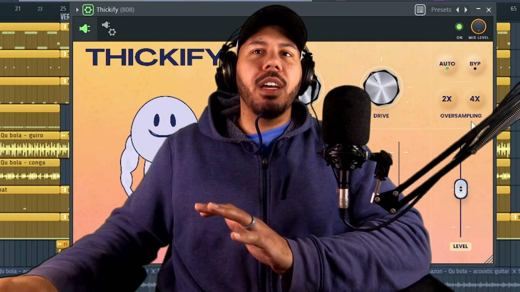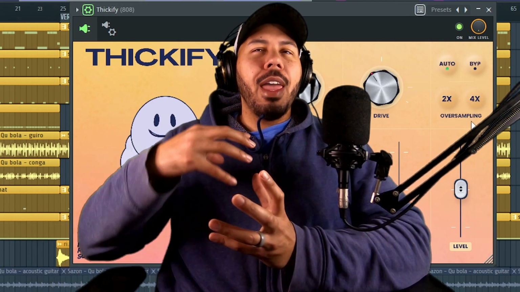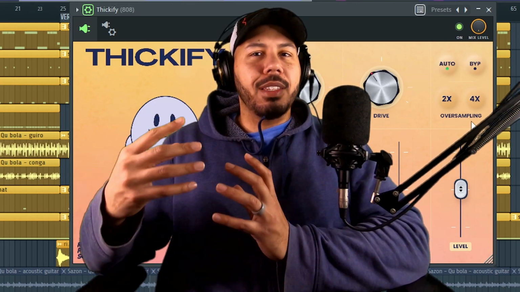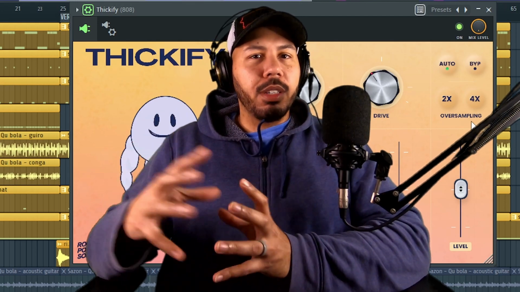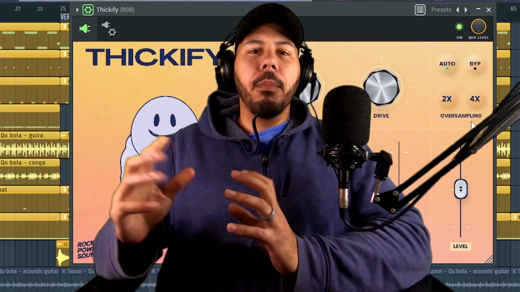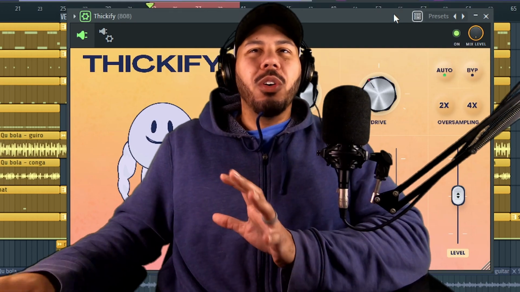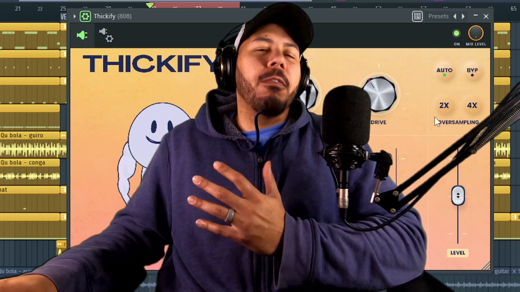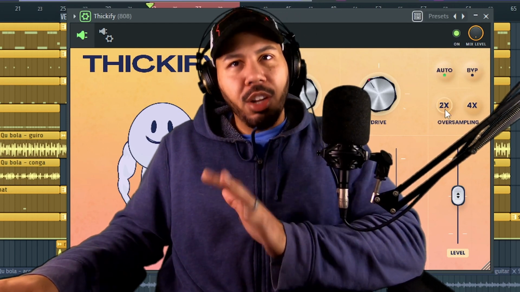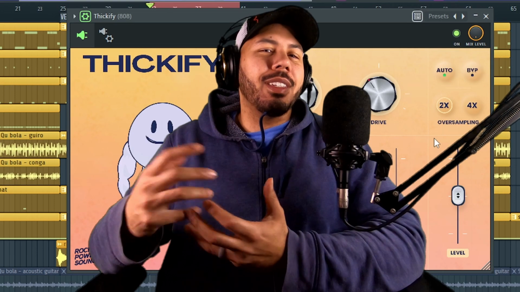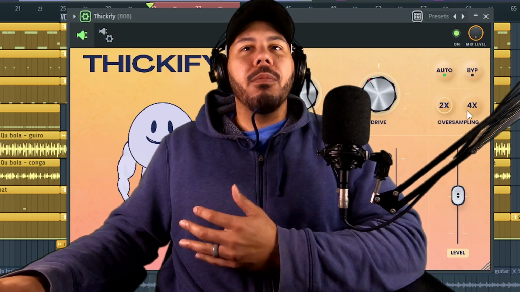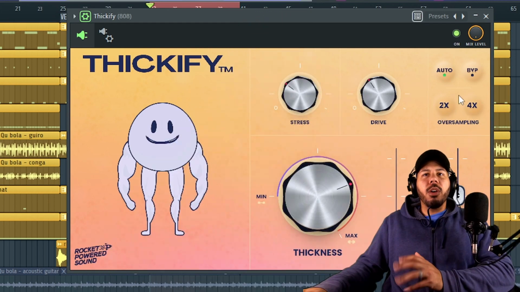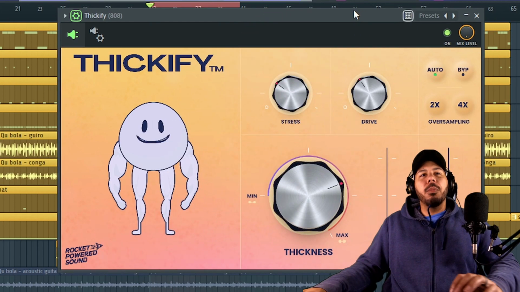So what oversampling does, it's supposed to improve the quality of a sound even though its sample rate is the same. So I'm not sure how it works. It's like some voodoo mama juju stuff, but that's essentially what oversampling does. So in a kind of faux theoretical sense, if I have something that's a very low sample rate and I double the sample rate, then it should somewhat sound a little bit better. 4 times it should sound twice as good as it did when it was 2 times. So let's go ahead and mess around with this and kind of see what it does.